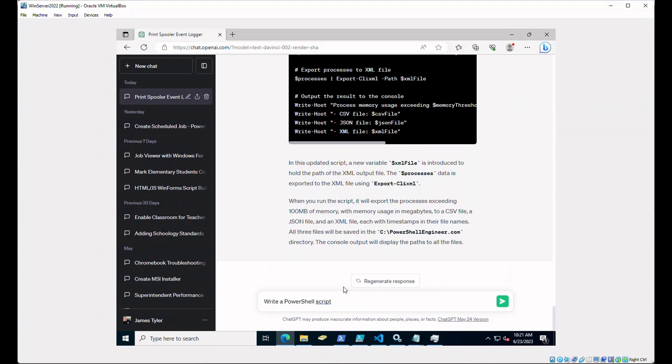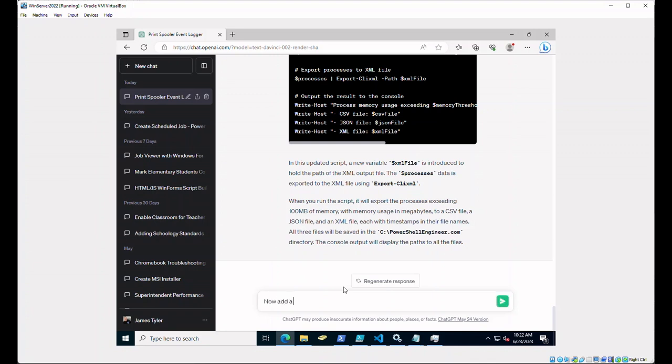Write a PowerShell script that. Actually, let's back up on that. Let's go even a little crazier. And let's convert this to a Windows form before we do the scheduled job, which you can probably guess what that's going to look like.